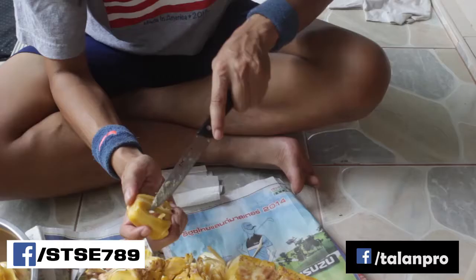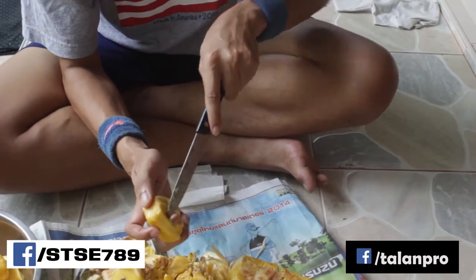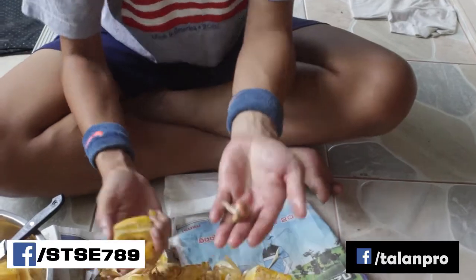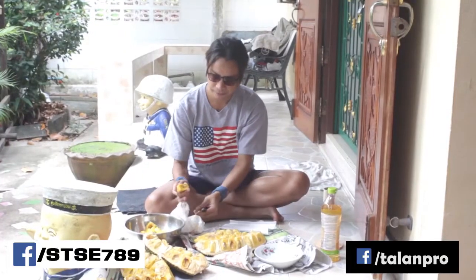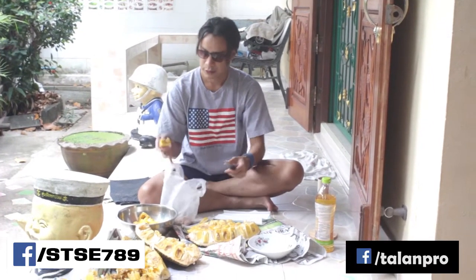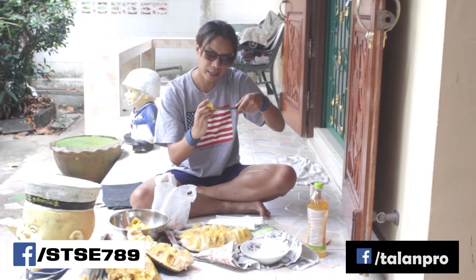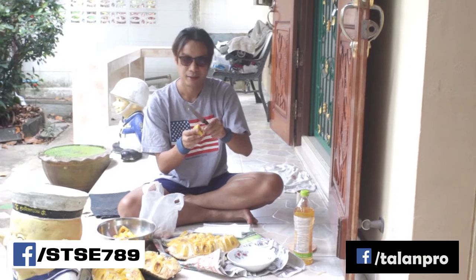And the jackfruit nut is not rubbish. It's useful. Keep it. The jackfruit, you can eat it fresh. I'll cook it later.